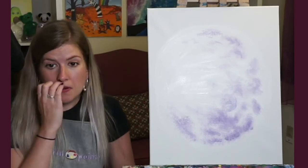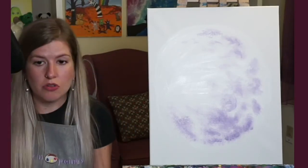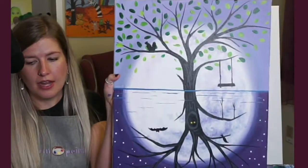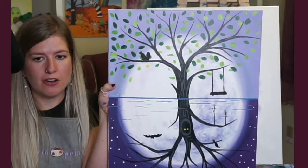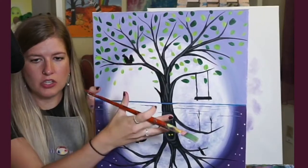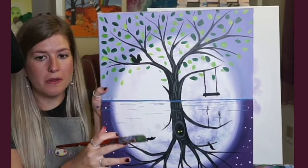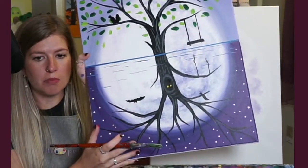Alright, everybody. So if you're done the moon, I'm going to teach you how to do the background now. So just to, again, show you the nice reference here. I have kind of two shades of purple for the background, again, just to really distinguish the top and the bottom, the flip sides from each other. We have a nice lavender up here, so that's just a nice light purple. And then I have a very deep dark purple down here.